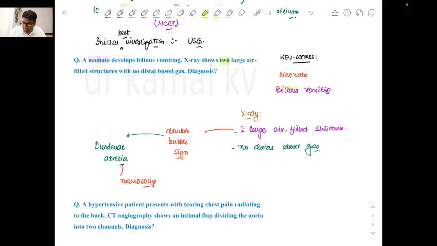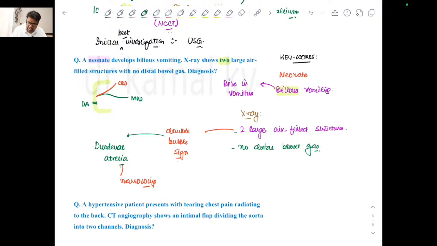Now, bilious vomiting, it means there is bile in vomitus. So, whatever the patient is vomiting, it is containing bile, and if we know the anatomy of the second part of duodenum, this is the opening of CBD which joins with the major pancreatic duct. So, this is the major pancreatic duct, this is the common bile duct. So, what is happening? The obstruction is somewhere here, atresia is somewhere here. So, this is the duodenal atresia.